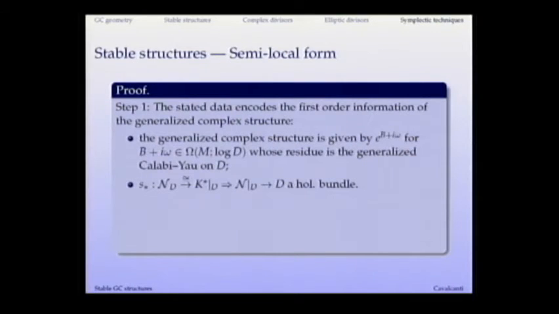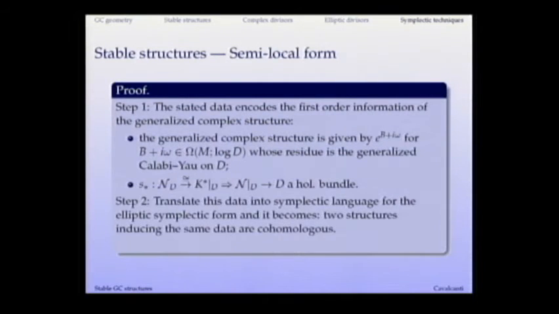And the other one is also simple, because you look at this anti-canonical section. Since it's transverse, it gives you an isomorphism between the normal bundle and the anti-canonical bundle. And this bundle is generalized holomorphic, so you can use this isomorphism to pull back the generalized holomorphic structure. So getting the type 1 generalized Calabi-Yau and the holomorphic structure is somewhat easy. And the question is, how do you go back then? That's the bit that I really want to do.